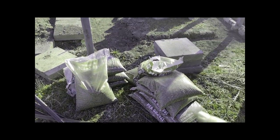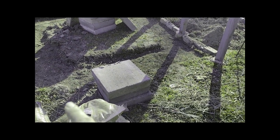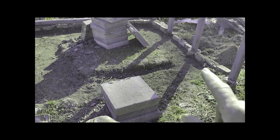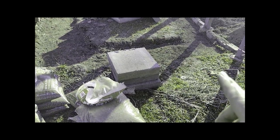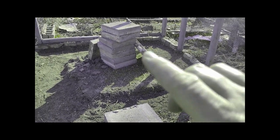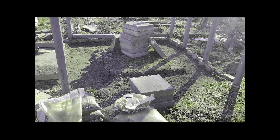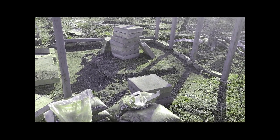Tomorrow I'm going to pour the pea gravel in, and I'll have to put something over here to help hold the gravel in. It's deeper here than it is over here, so some of that gravel is going to come out over here. What I plan on doing afterwards is getting some concrete or some Quikrete and putting the concrete all the way around over here to help hold the pea gravel in, like I have the bricks as a border on the other sides. So that's the plan for tomorrow. And then after this is leveled out and the square bricks are back on, then we'll roll the tank around and put it in.